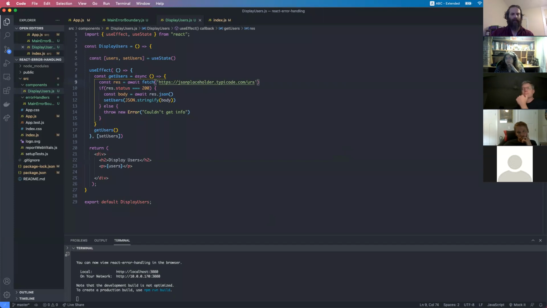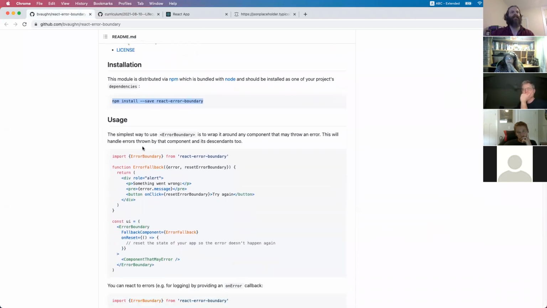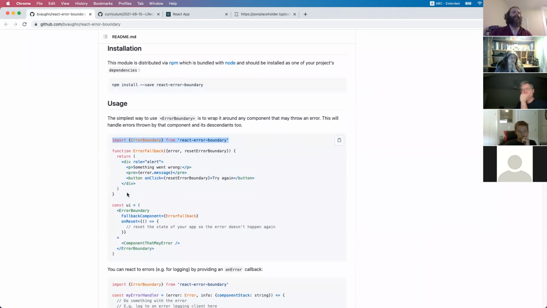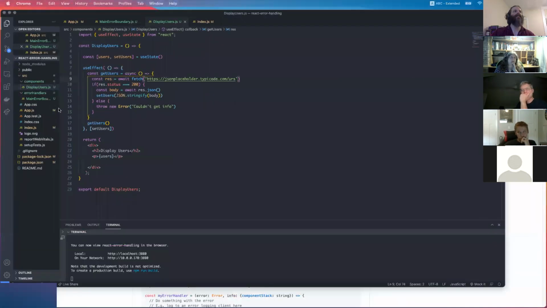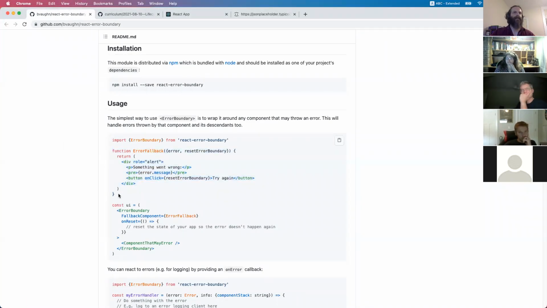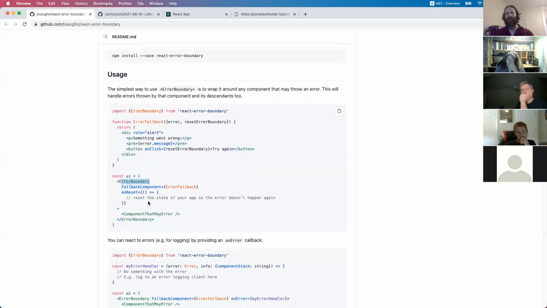So we can handle this error by using this particular library. If we look at the README, you can see that you have to import this error boundary component. And then here's a fallback, like the component that we wrote wrapping our entire application right here, this main error boundary. You write it, except in this case, it can be a functional component, which is one of the reasons this library exists. We wrap the error boundary around whatever specific component we want, and we pass it a prop, which is going to be the component that we want to render in case there's an error.